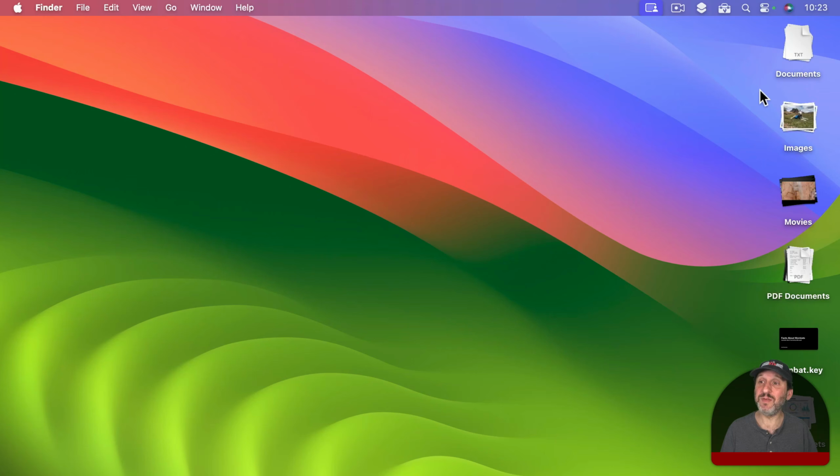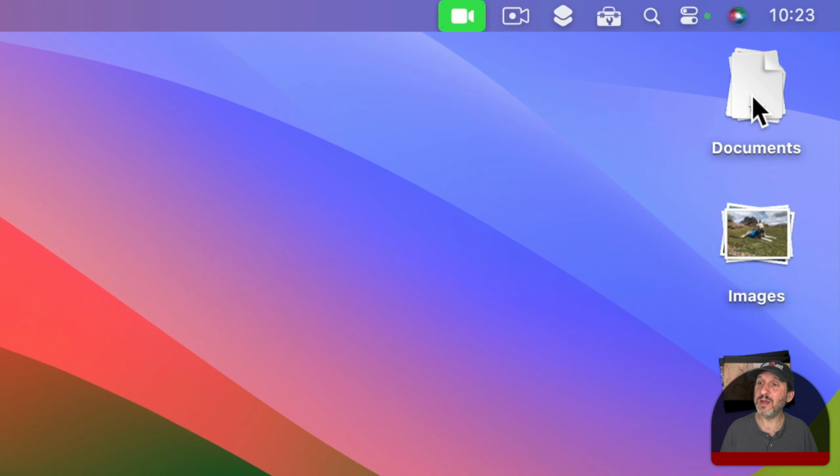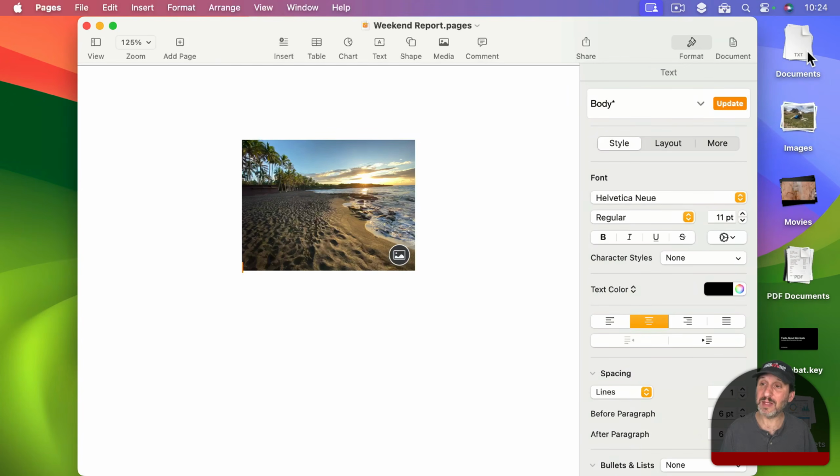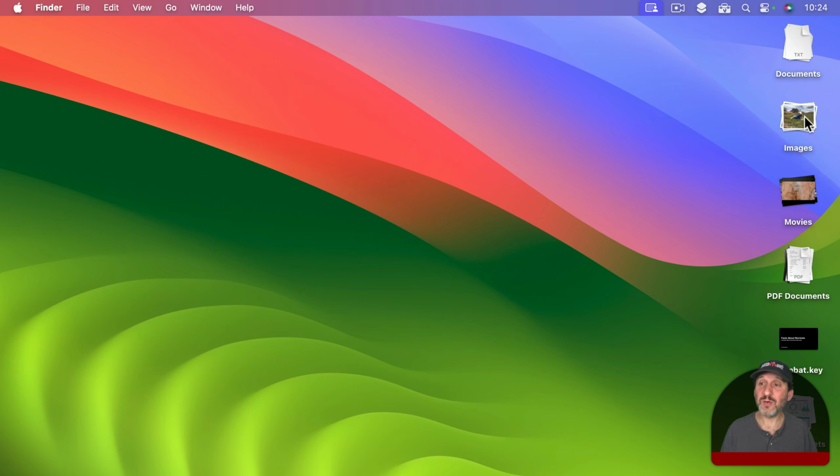There is another way to actually view the items inside of a stack, and that's put your pointer over it, like I'm over the Documents stack right now, and then using two fingers on the trackpad or mouse, you can move left and right like that over it, and it will scroll through the items. So you can use that to find something that you want and stop on it. And at this point, if you actually were to double click on the item, it actually would open it up and you could see the stack remains closed. So you don't need to open the stack to view what's in there. You can scroll back and forth with two fingers on a magic trackpad or magic mouse.